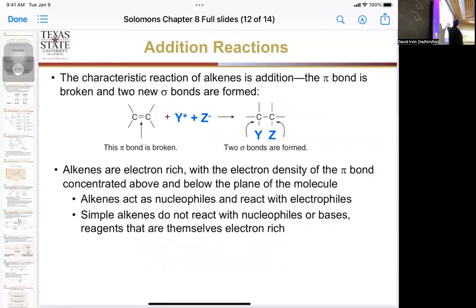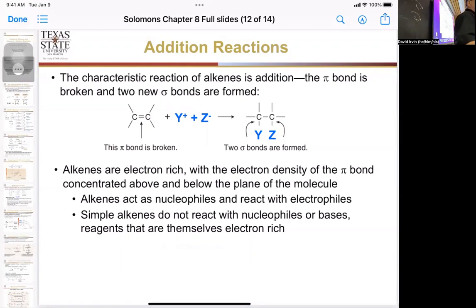Alkenes are electron rich, which means that our partially positive thing is going to be the thing that's doing the attack. So what's a positive or partially positive thing? It's an electrophile, meaning our alkene is our nucleophile or our Lewis base. So we're having an electrophile react with a nucleophile. That's one of those 5 things that can happen in a mechanism.